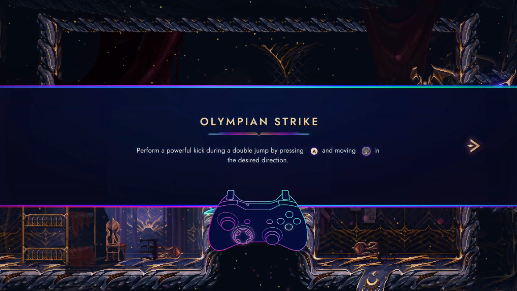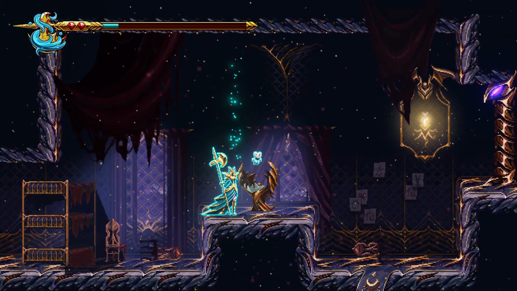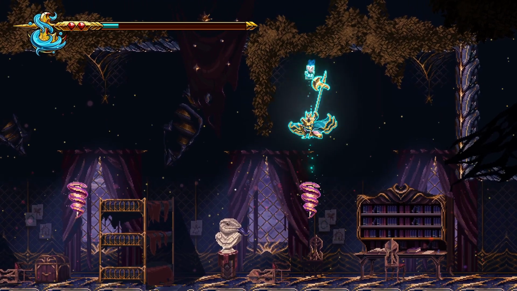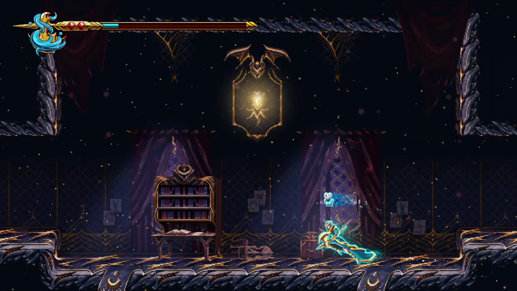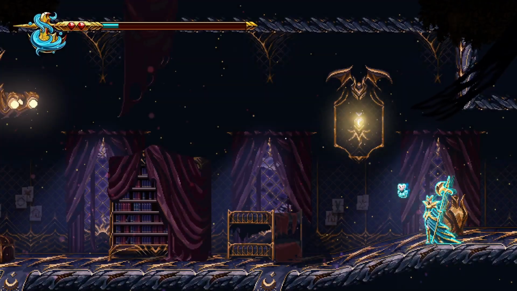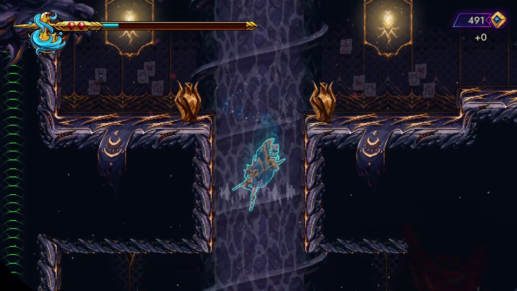Olympian Strike. Perform a powerful kick during double jump by pressing A and moving down. After successfully striking a target with a kick, Europa may perform another jump and kick again. Oh! So wait. This is gonna be tricky to learn. Okay. Going down a diagonal is a little tricky, but I think I'll manage.